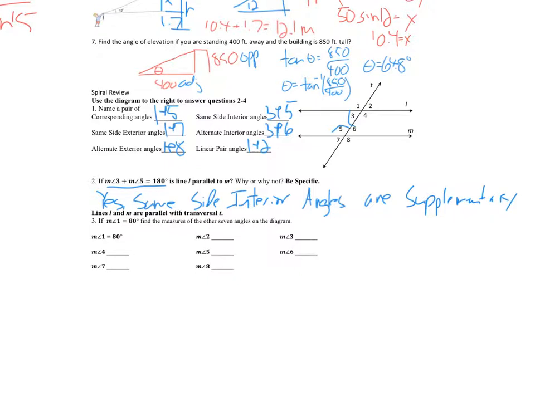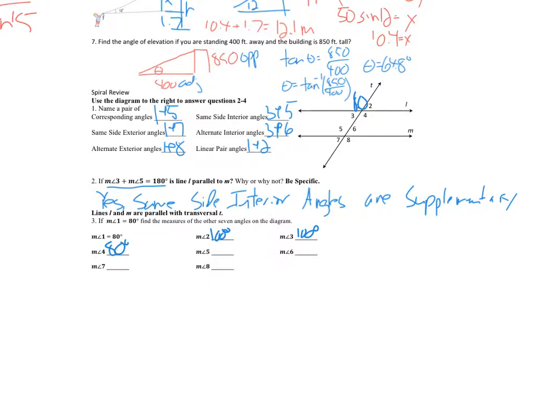And last one. If we know measure of angle 1 is 80, measure of angle 2 is 100 because they are linear pair, and linear pairs are supplementary. Angle 3 is 100. Angle 4 is 80. And you can do vertical angle to 1, or you can do linear pair with 2. Again, a bunch of different ways. You can do vertical angles with 1, linear pair with 2 or 3, and then you work from there.